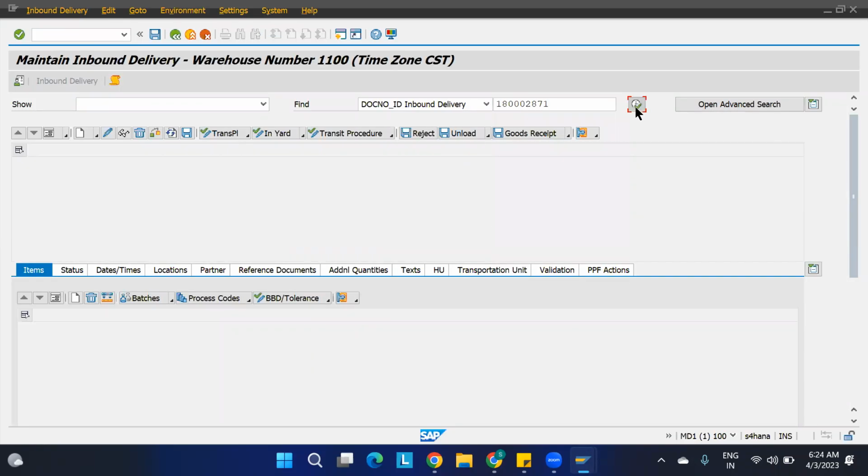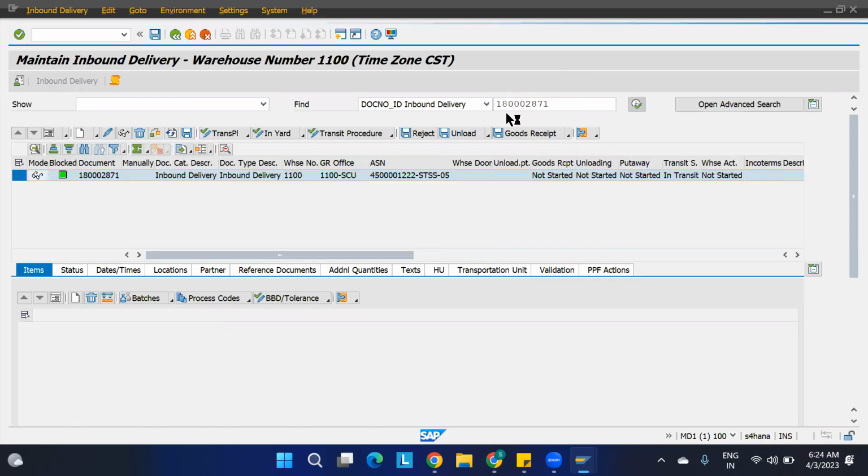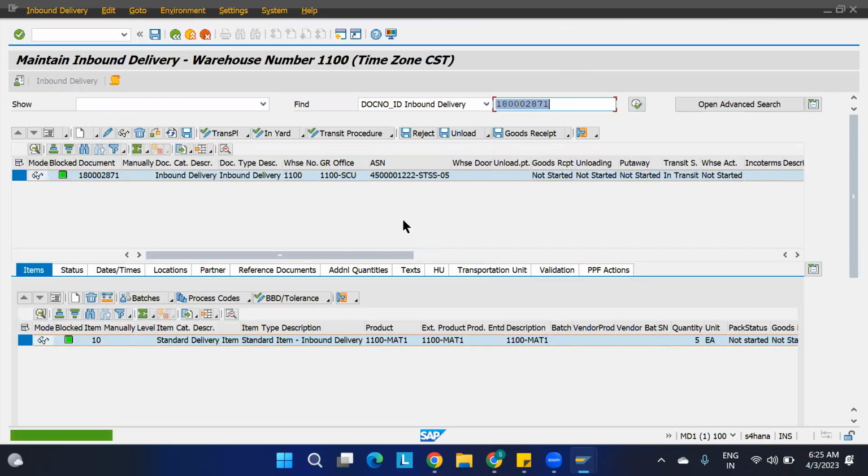Just check. If it is completed, then we have to create one more. So I have brought 5 products here. Nothing is started. Goods receipt not started, unloading not started, putaway not started, nothing is started yet. So I will just proceed with this. Anyway, I have defined all the things. Bin types also I have defined for the storage type.